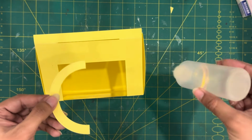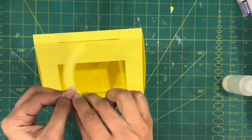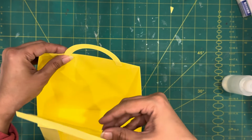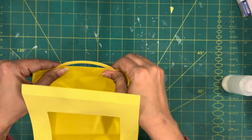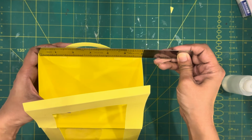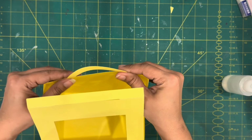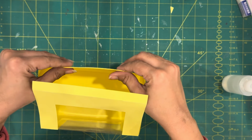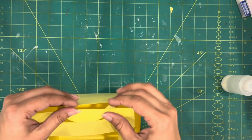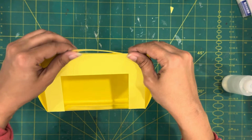But what you need to do is put glue on the ends of this and just eyeball it at an equal distance from both the ends. Mine is going to be, this is at 1.5, this is at 1 1/4. So just move this a little bit to the right, like so. It's now correct. So basically it's going to just close. The slit is going to have the box's handle pass in like this.